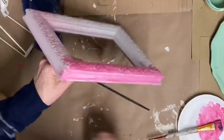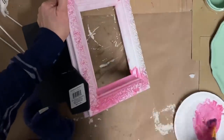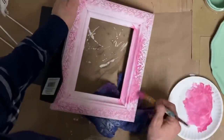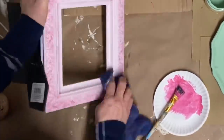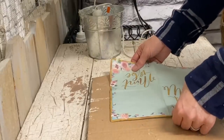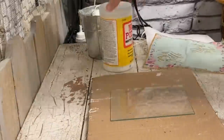So I just brushed that on and get it down into the crevice as well, and then just wipe it off with a dry cloth. And that just adds just enough of that color without making it too bright to go with the rest of the vignette. Now you can use this technique with any clear wax. You can put any color of paint in it and make the wax that color.